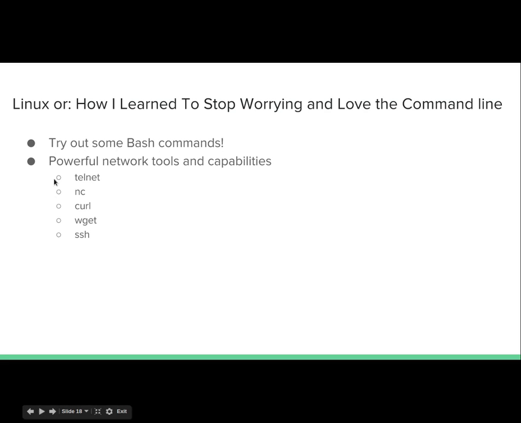There are a lot of different bash commands that do various networking tasks, which in my opinion makes Linux excel over Windows a lot, because Windows simply can't compare to the networking bash tools and commands, such as wget, ssh, netcat, telnet, curl. I honestly don't use telnet, but there are similar tools on Windows. The command line is much more flexible, and you can create your own tools by having various flags and inputs that you predefine and put into your own scripts. So Linux is just much more powerful in my opinion. Let's try some of these out.